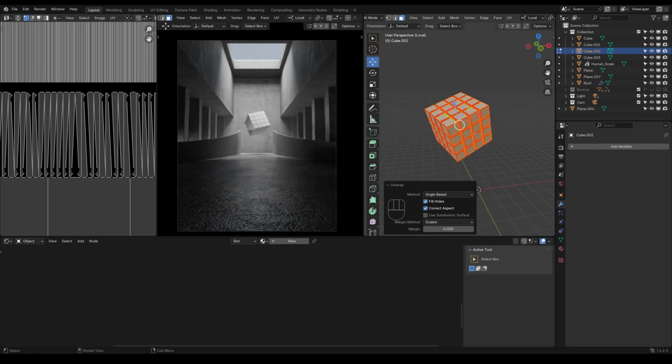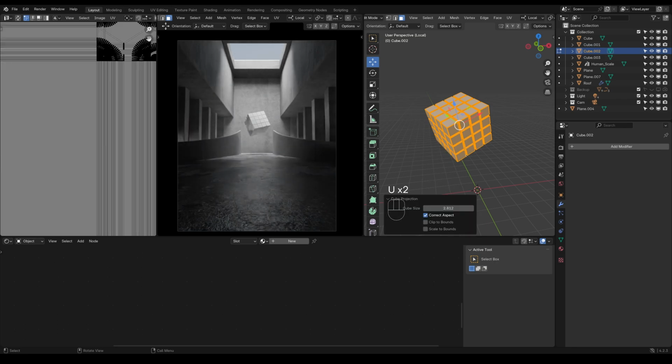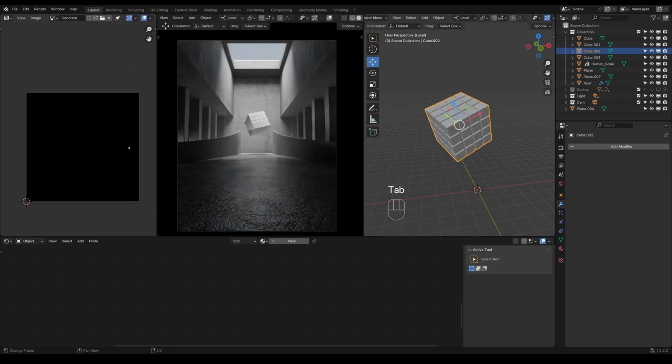We don't really need to mark seam for objects. What seams basically is, we're telling Blender, okay, look at this edge and look at this edge and make it cut our geometry according to this edge. So you're just basically indicating where the cuts will be in our texture. So we don't really need to do this now. We're going to probably focus more on UV unwrapping in an advanced video. We're going to have an entire video dedicated to it, but for this, we're lucky enough we can just do cube projection and we can have something quite okay.